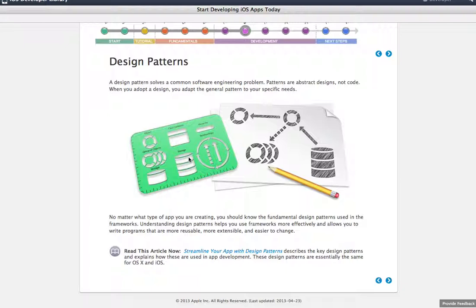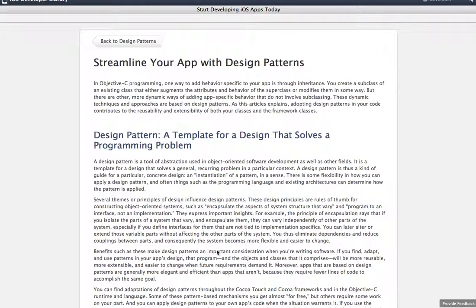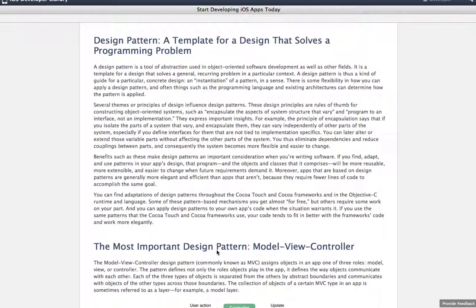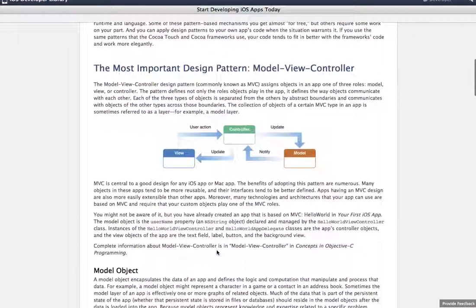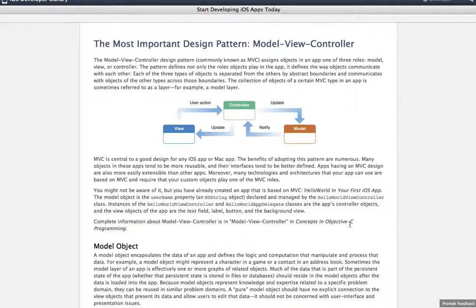The article in this reading is written for everybody, so it also has some advanced concepts in it, but I would encourage you to go through it and try to understand as much as you can, and try to read from it reflecting on what we have done so far. It tells you what a design pattern is, and how it is a tool for creating a template. And the most important design pattern, the model view controller, we talked about that before.